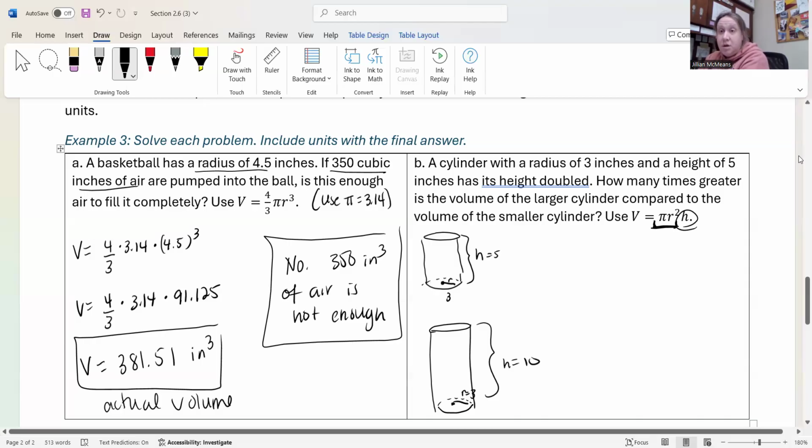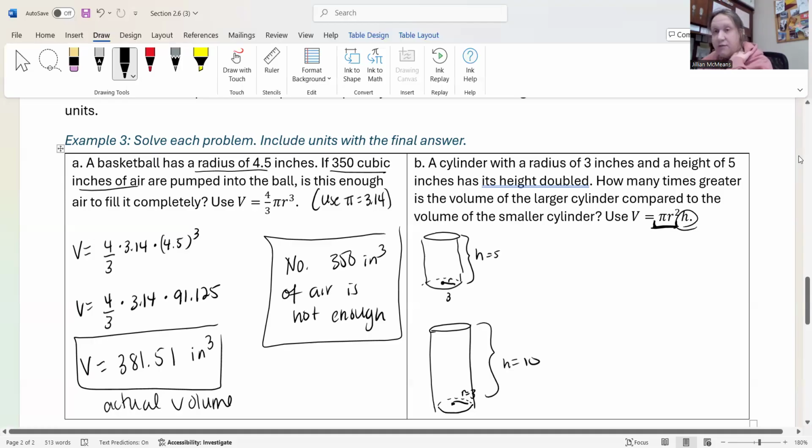Well, imagine an artist or some computer program has drawn these pictures, and they're absolutely perfect. We know that if the radius is the same, the width and diameter of this cylinder are the same. It's just that one cylinder is twice as tall as the other one. So just on the surface, without doing any work, I could say I'm pretty sure the volume of the larger figure is twice that of the smaller figure, but we can do some actual work to make sure we believe this fully.